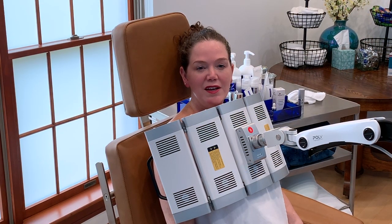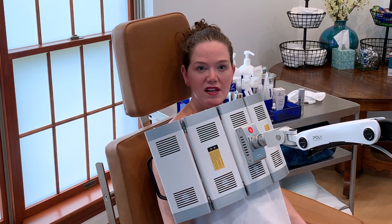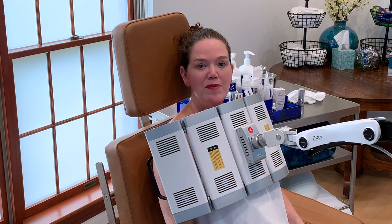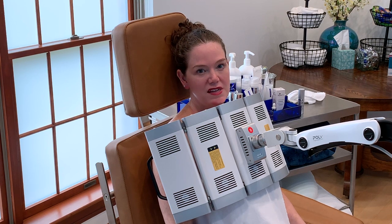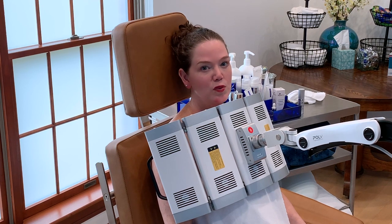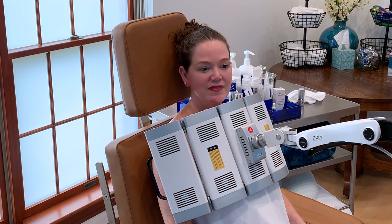We've finished our one-hour incubation and we'll now treat the skin with the red light. During the hour, the amino levulinic acid — GlycoALA today — has penetrated into the skin. We're going to activate the solution using our new red light device, a Poly Light that uses red LED. The benefit of red LED is it penetrates deeper in the skin than blue light. We'll continue using blue light primarily for acne treatments, but for cosmetic treatments and likely for actinic keratosis in the future, we'll be using the new red light.